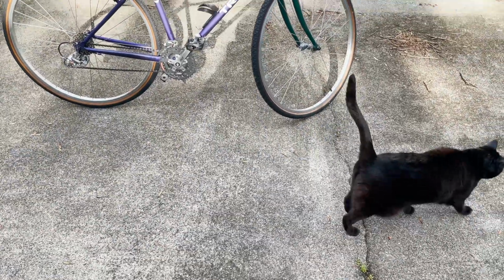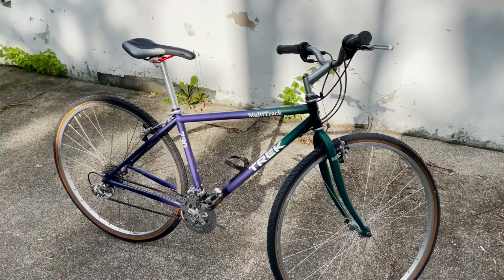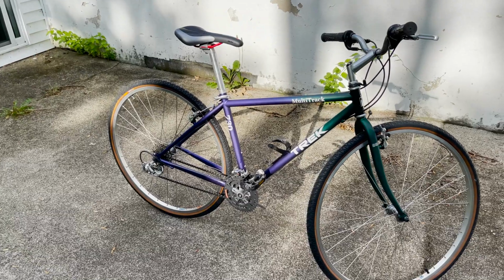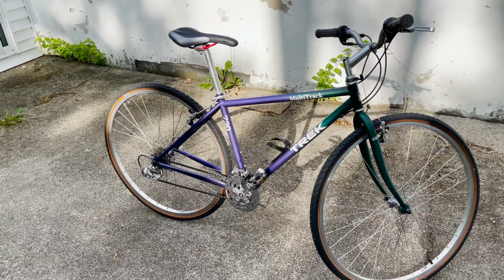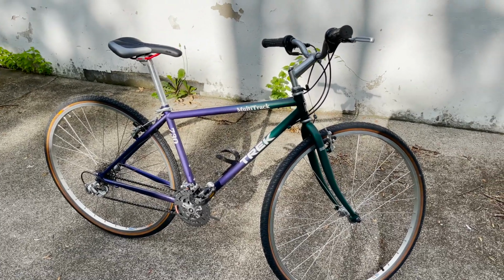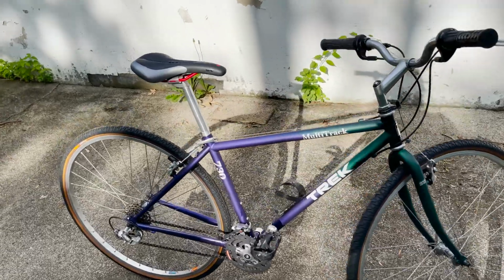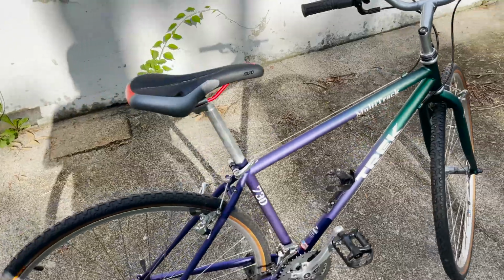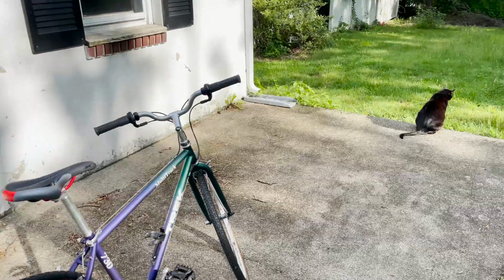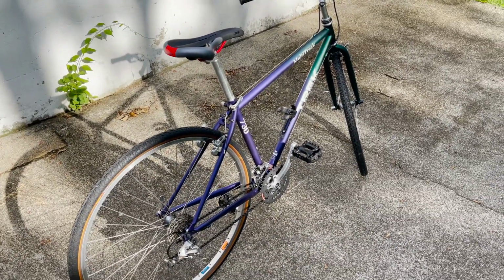Okay, so what in front of you is a Trek MultiTrack 730. This is a fully rigid hybrid bike that's made of 100% chromoly frame. It's using the True Temper OX chromoly frame, which I believe is similar to the Reynolds 520 frames. So in the traditional sense, this is a full steel bike, and this came out in 1997.